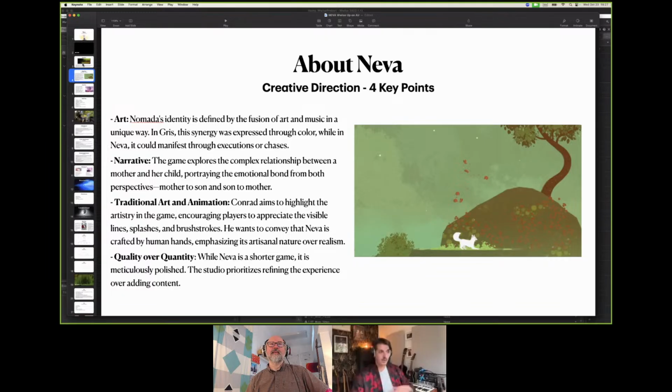And then we have quality over quantity. Something that people have said after playing Neva is that they would like it to be a little bit longer. It's around 4 or 5 hours. However, the studio is pretty clear about this: the studio prioritizes refining the experience as much as possible, going very into the details over quantity.